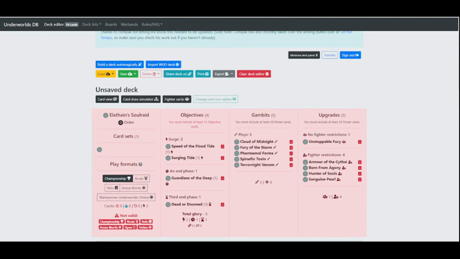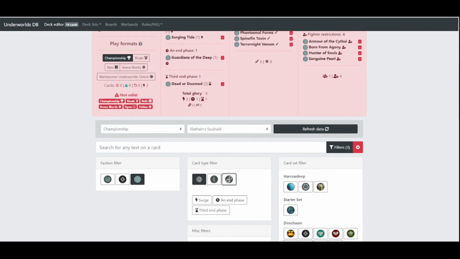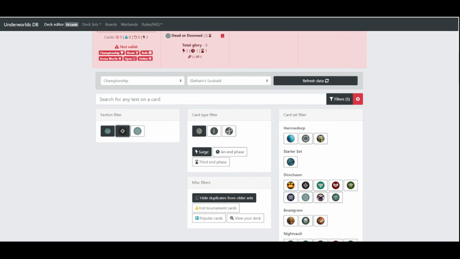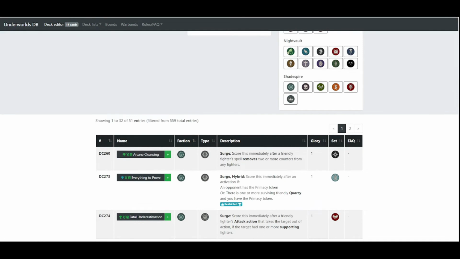So 5 upgrades, 5 gambits, and we have 4 objectives, so we need to fill up the objective slot here. Let's start with that. So let's start with the searches. Let's put the Universal and the Grand Alliance Order cards here, so we can choose from.